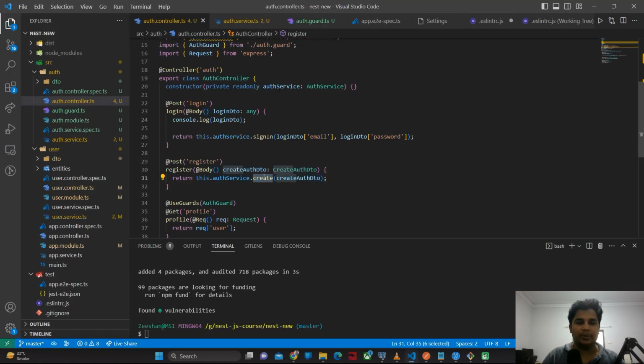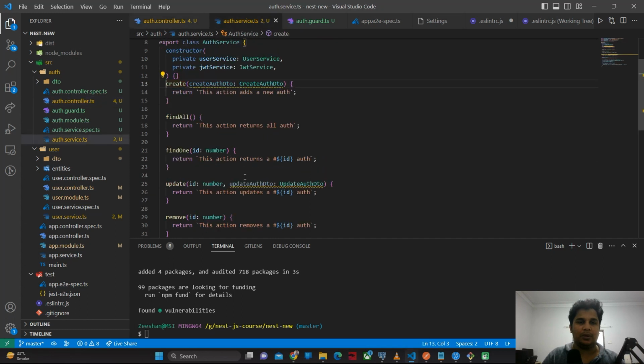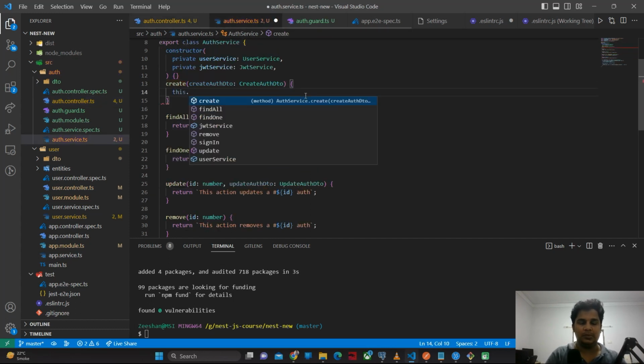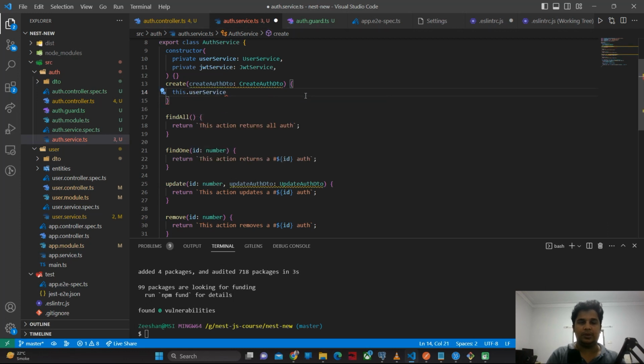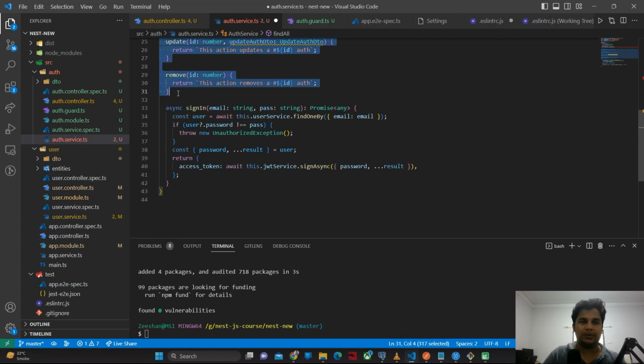So as you see, we need to send this object to our register API, and what it will do, it will just further call the user service, and we will create the user out of it, and we will send this DTO, register user. I will just remove all of the extra functions out of there.